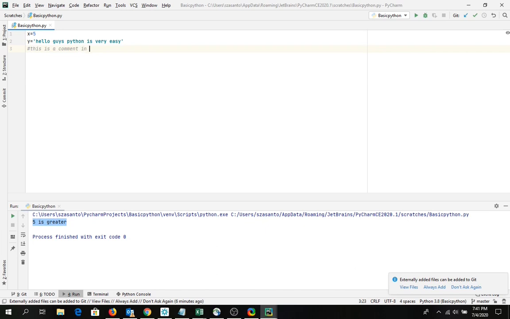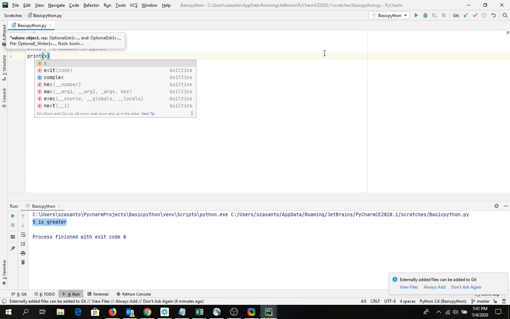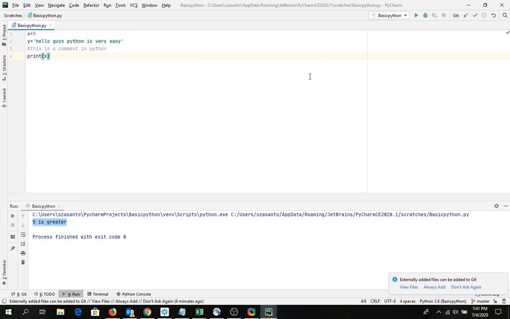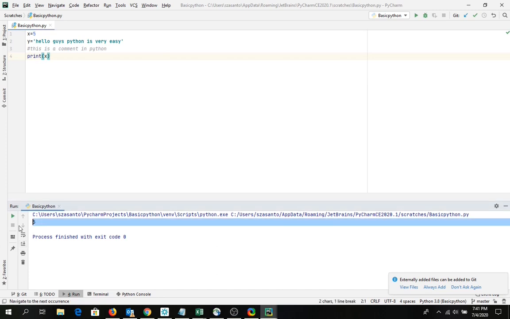And now I am giving a comment in Python. The thing which we use to give a comment in Python is a hash. Anything followed by hash is called a comment. So hash, this is a comment in Python. This is just a comment and it won't work in the program execution, and this won't be printed also. So now what I am doing is printing x. What the variable x stores is the value 5. So 5 is printed as you can see below. Now I am commenting out the print x statement. So if I execute it now, nothing will be displayed because we have just commented it out. Whichever is given in comments won't run in the program.